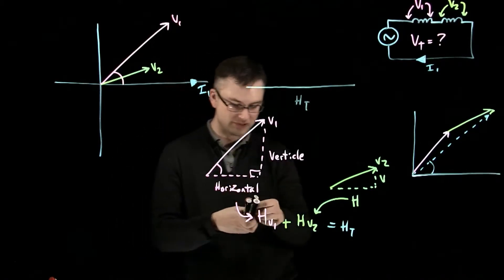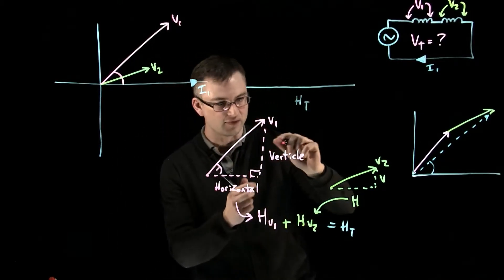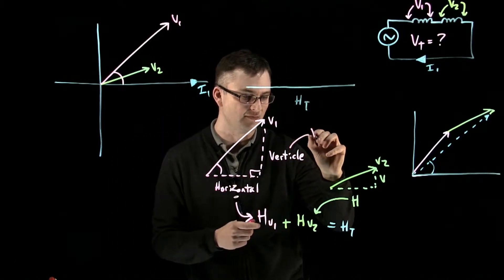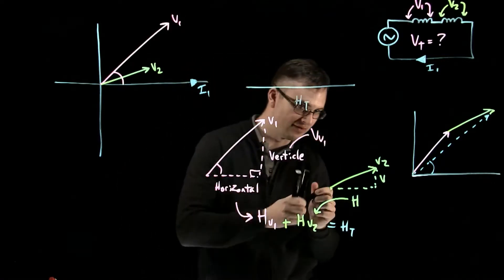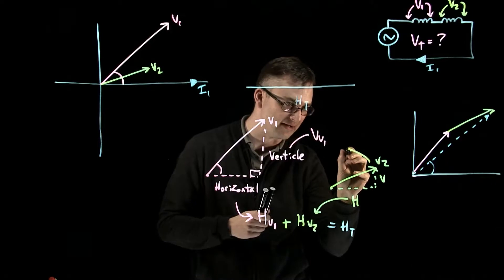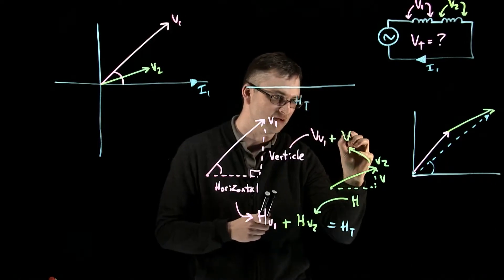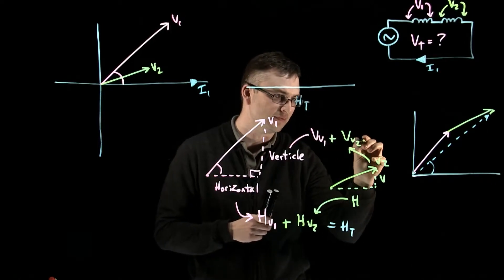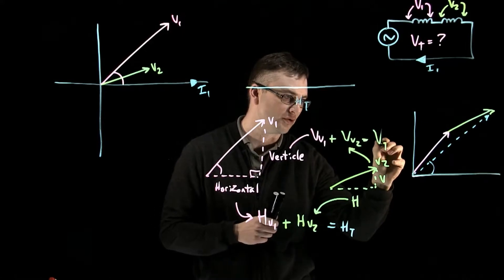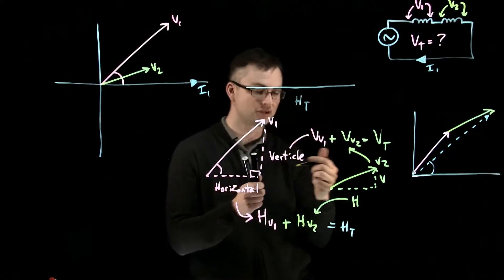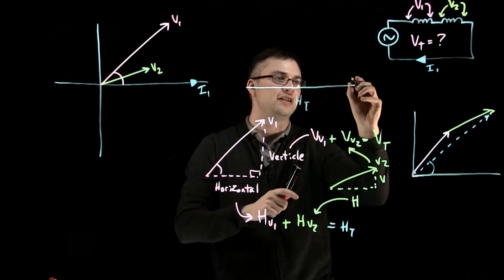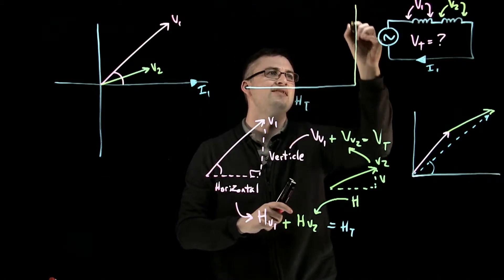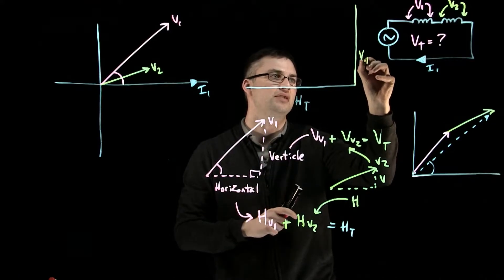Same thing for the vertical. What I want to do is take this vertical. I'll call that the vertical of voltage one. And then I'm going to take the vertical of this one, which is a much smaller one, and I'm going to add it in here. So that would be plus the vertical of voltage two, gets me my voltage total on the, sorry, the vertical total. So once again, I'm going to add this onto here. I'm going to add that on top of it. Just kind of guesstimating. And I'm going to say somewhere around there is going to be my vertical total.